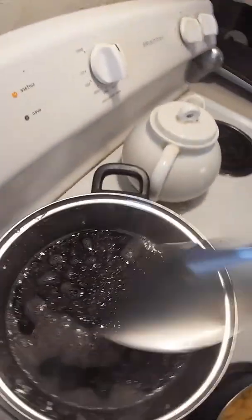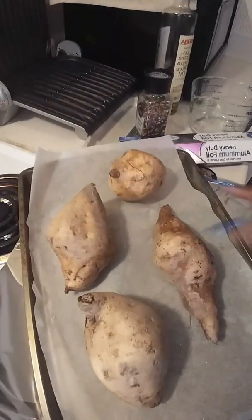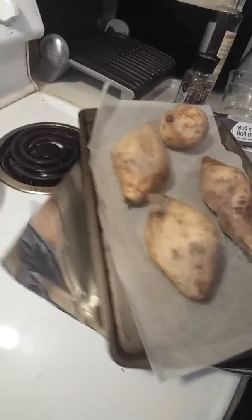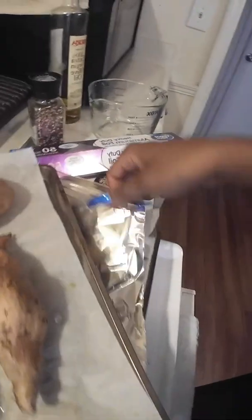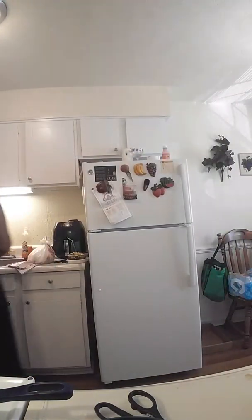That's my black rice that I'm cooking. And then I'm going to go ahead and preheat my oven to about 750. Then I'm going to have my purple yams and my asparagus that are right here. You all can't really see. And I'm going to bake them. And then I'm going to have my plantain, and I'm going to cook these a little bit, and I'm going to show you what I'm going to do.